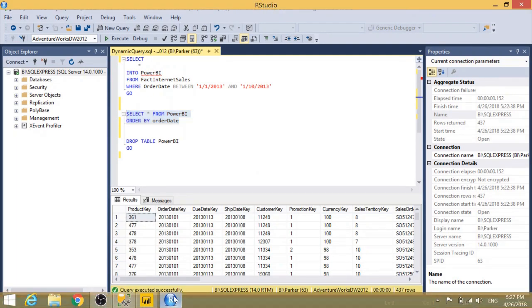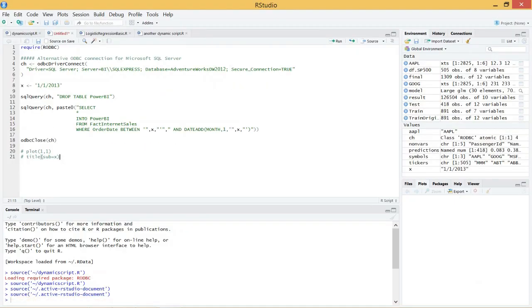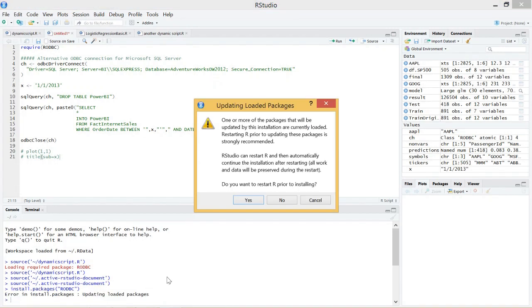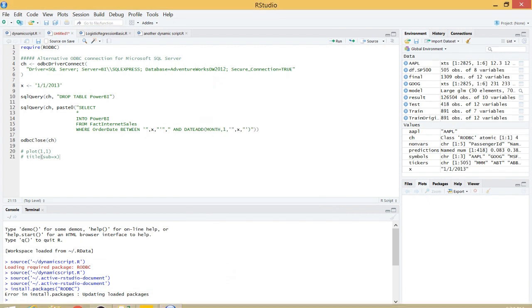So if I come over to RStudio, this is our entire script that we are going to need to run in our R visual. First thing you need to know is we are requiring RODBC. So in order to get RODBC, you need to type in install.packages, and in quotes, you type in RODBC. So once that downloads, it's going to allow you to use this RODBC package, which gives you these functions to allow you to write SQL code and interact with your database from R, which is awesome.